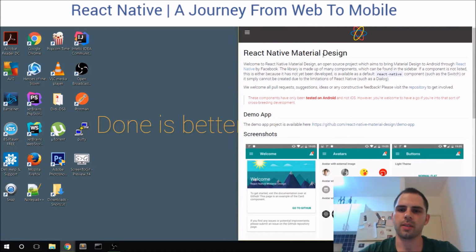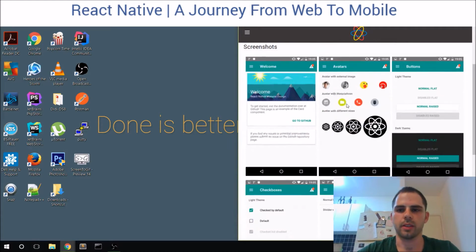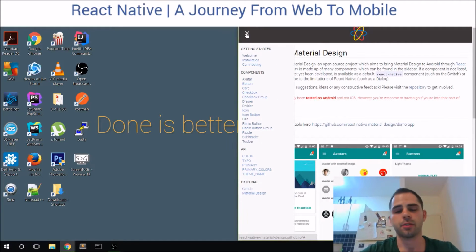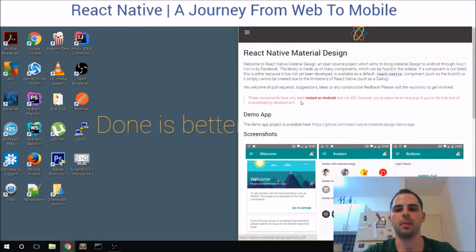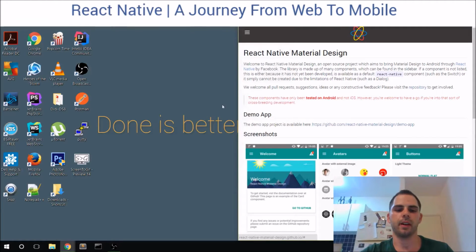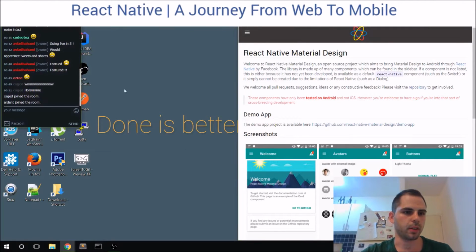So we're going to use something I just found on Google, so I'm not biased, called React Native Material Design. Everybody knows material design. Google is pushing that as hard as they can. I haven't tried that beforehand, so this is for you. We're going to go through everything: installation, welcome, all the components. We're going to build our app using this. I did look at some previous examples, and it looked pretty fine. Let me put the chat over here.